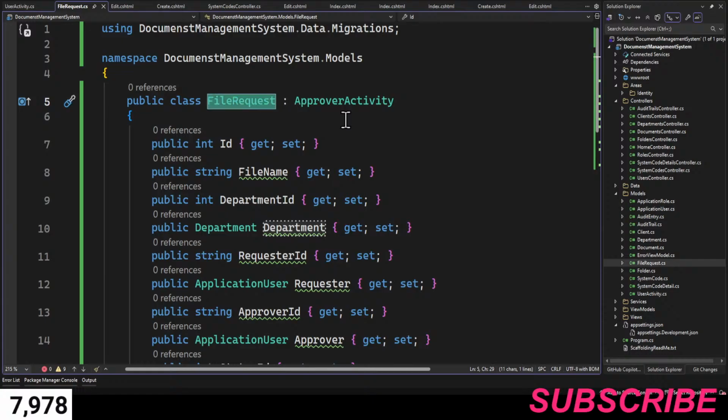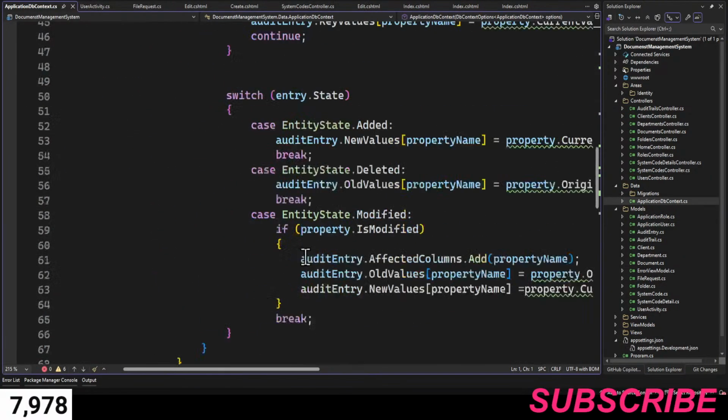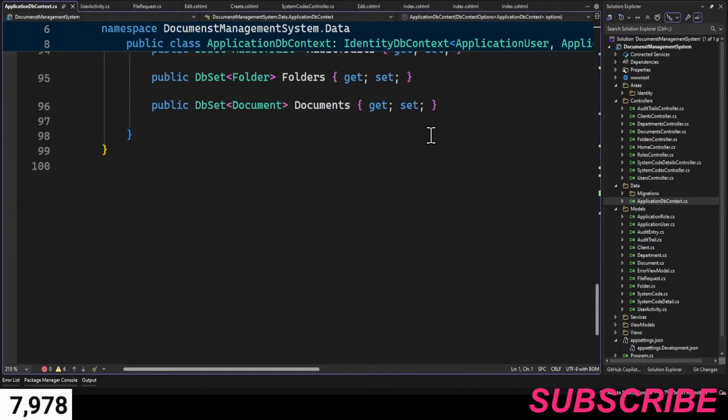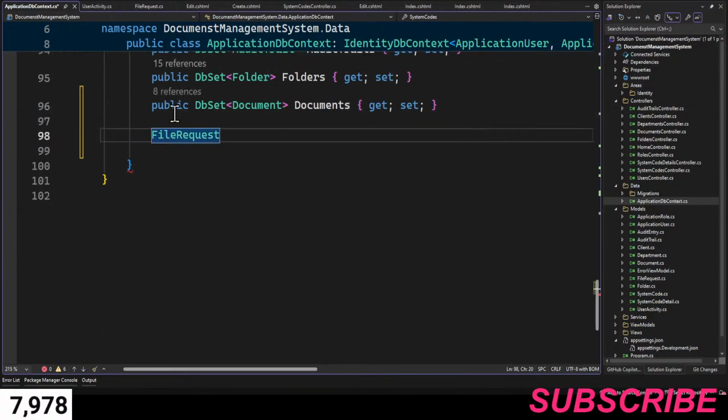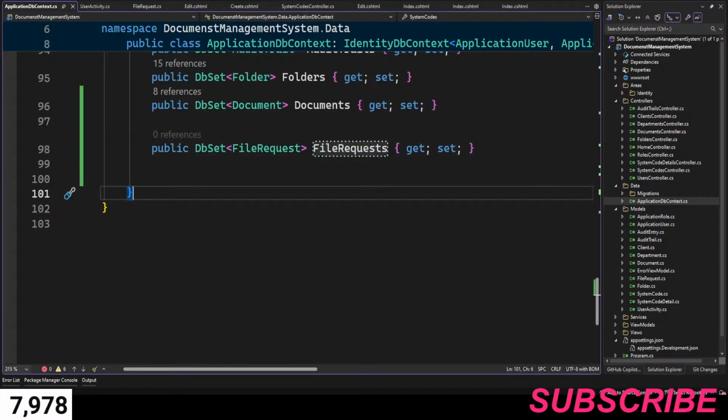Then remember, we need to copy this and have it on our application DB context. We'll just go to data, application DB context. Then we can have this here, paste this, and we say this is file request. Then I can do my migration.